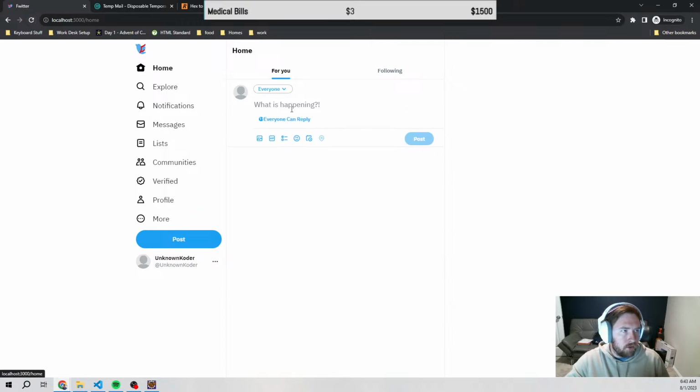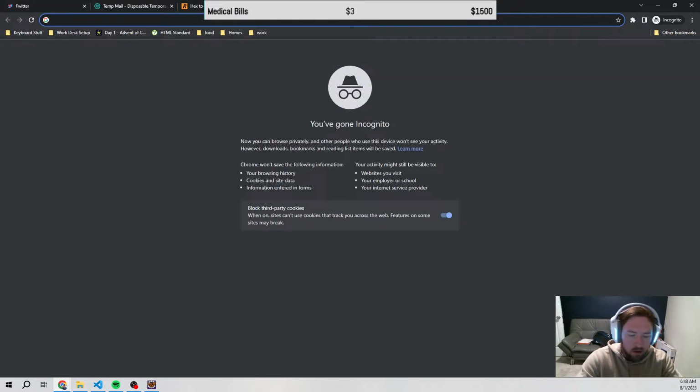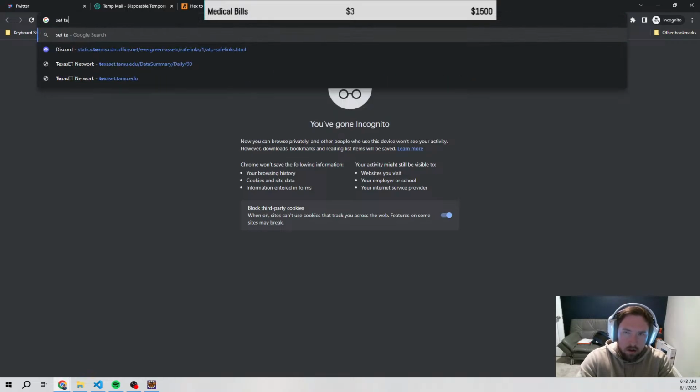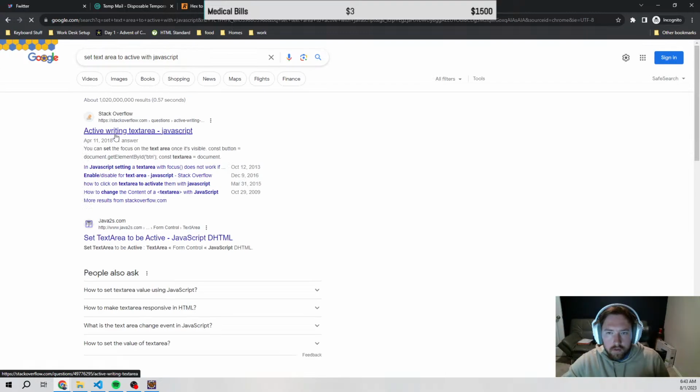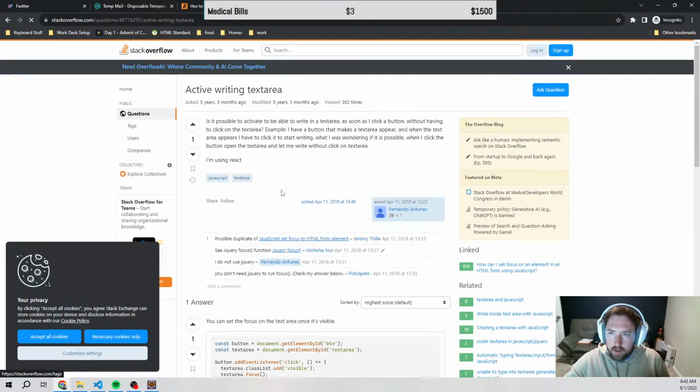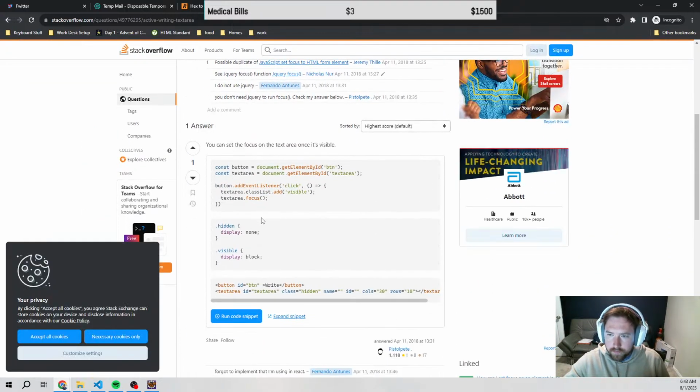We need to figure out how to set this to active. I think that should be somewhat easy. Let's say set text area to active with JavaScript. Activating writing text area. So let's see.